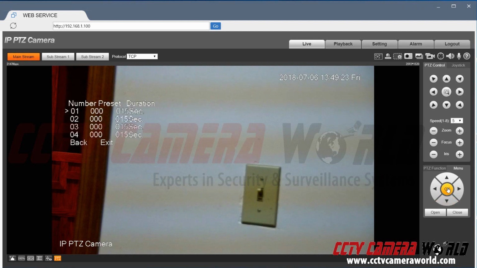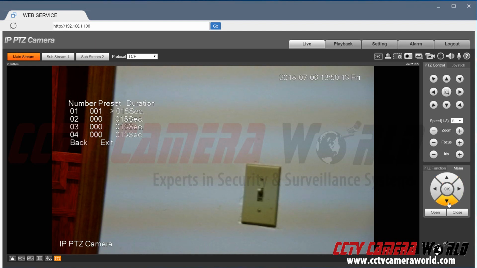setup. Now I'm presented with a page to configure my presets. Here you see that I have 1, 2, 3, and 4 in sequence, and if you want to scroll over to the next page, you can press the right button and it'll show you even more presets to configure. These are the points where you want the camera to focus on. So here on number 1, I'm going to press OK, and it will then move the caret over to the three zeros. I'm going to press the top arrow to go to preset 1, and then press right again to change the dwell time or duration.